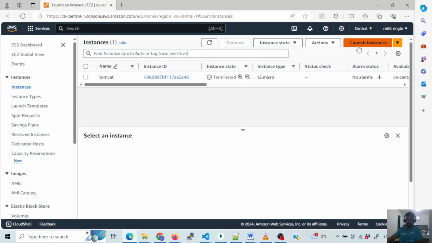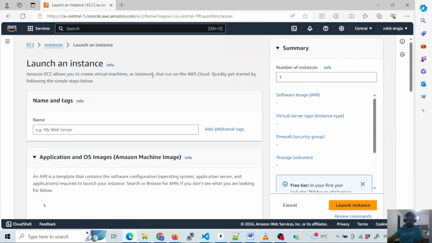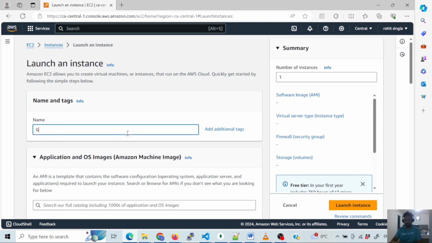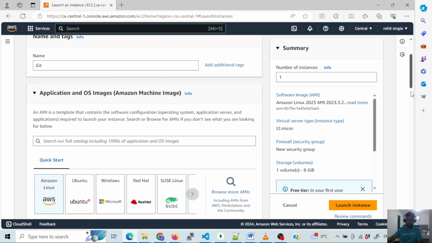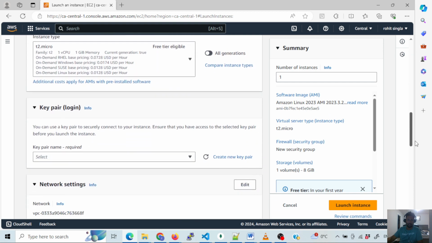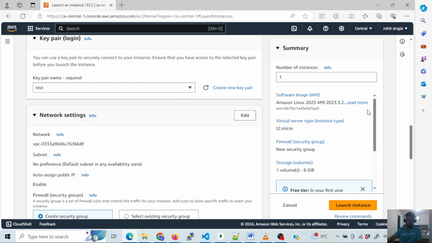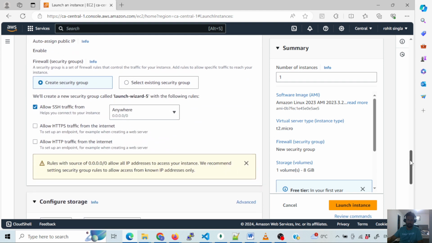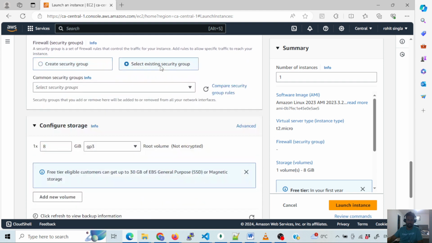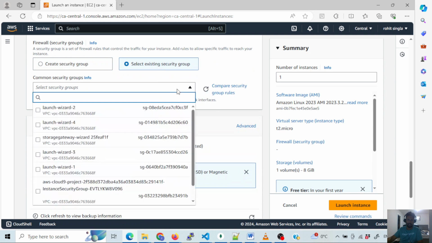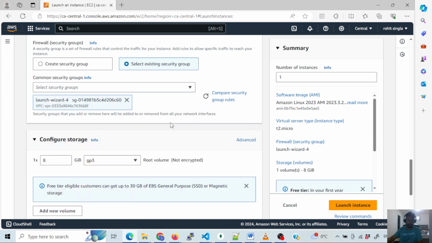Let's launch a new instance. I will put the name Git for demonstration. I'm using Amazon Linux, so that we can see how it performs for GitHub through a server.